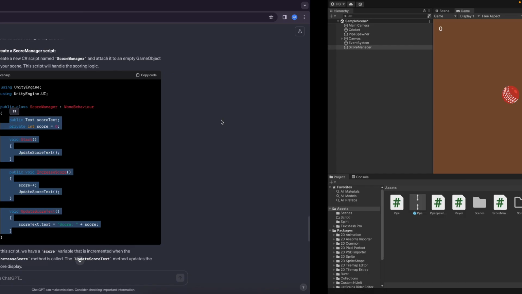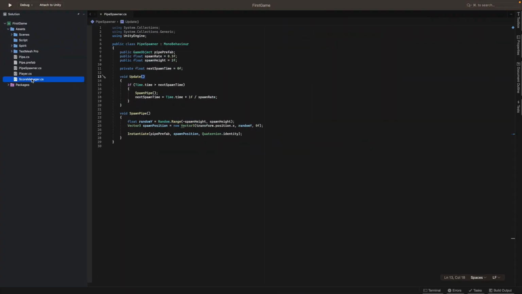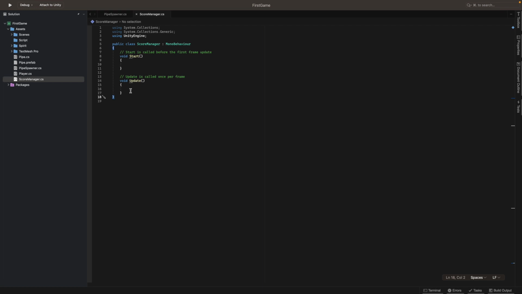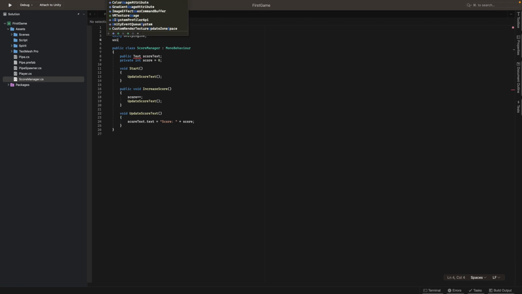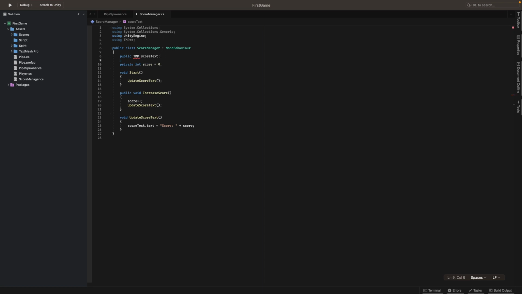Okay, I see a little difference in what we are doing. If you look closely, we have used the new TextMeshPro instead of the legacy text, so we'll have to do a little tweaking there. Let me add the TMPro library. So instead of Text, it will be TMP underscore Text.